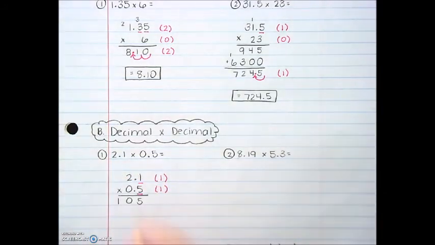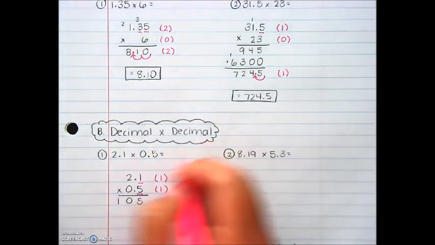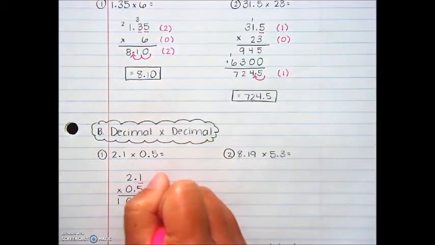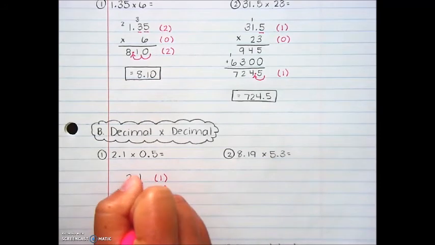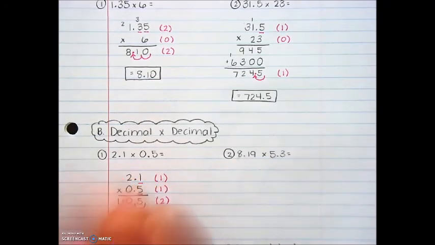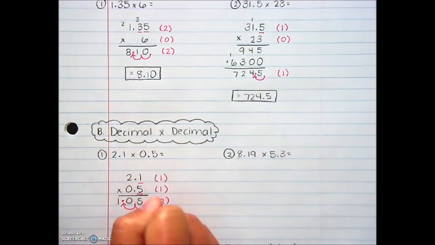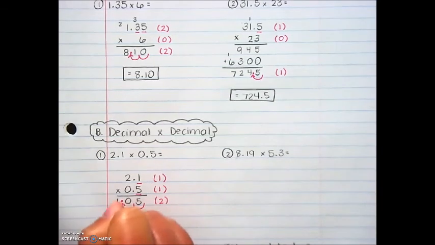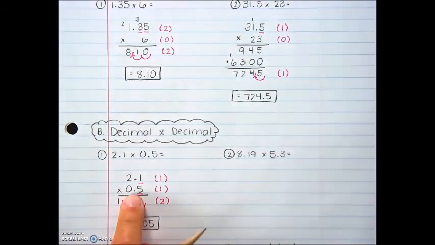Now, if I wanted to, I could do a whole other row of zeros, but I know that I don't need to do that. So now, in order to place the decimal point in my answer, I add together these two parentheses. 1 plus 1 is 2, which means I need to move back 1, 2 spaces. So my final answer is 1 and 5 hundredths. And if we think about this one, it makes sense because 5/10 is 1/2. So if we're multiplying 2 by 1/2, we should be pretty close to 1, which 1 and 5 hundredths is very close to. Let's do one more example together.